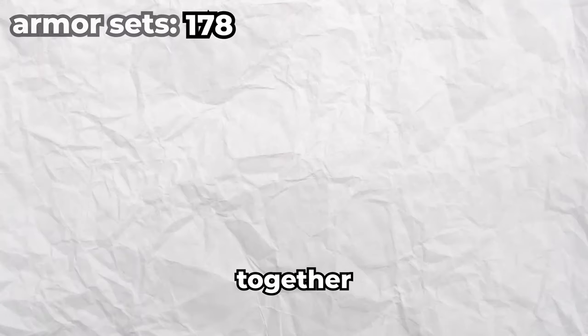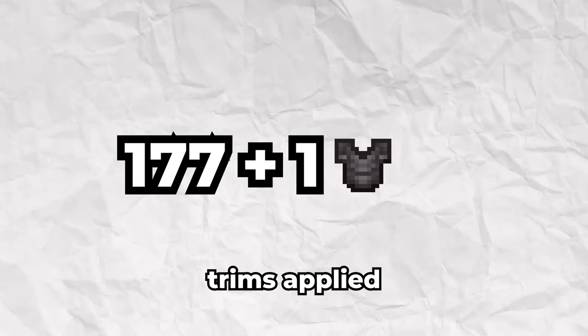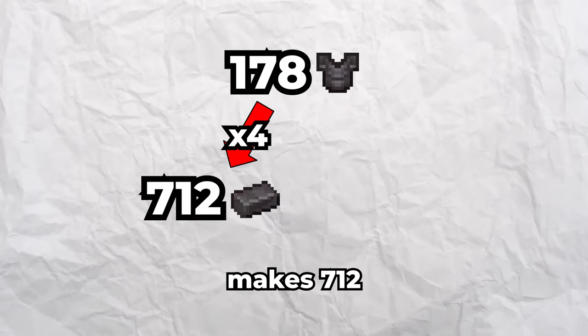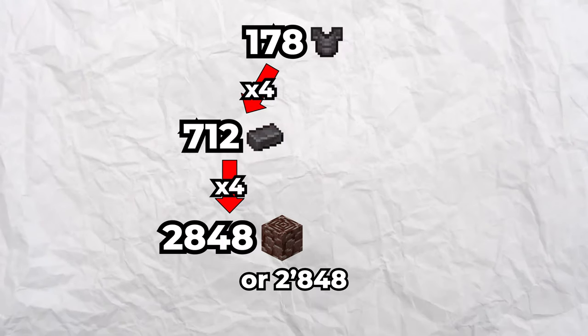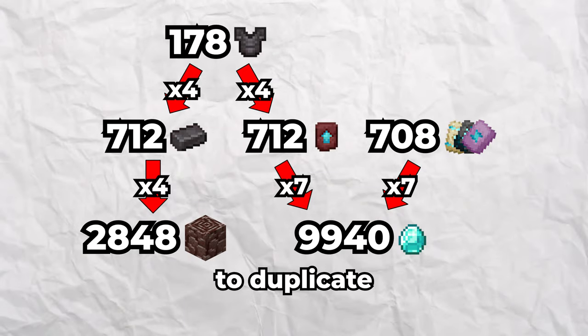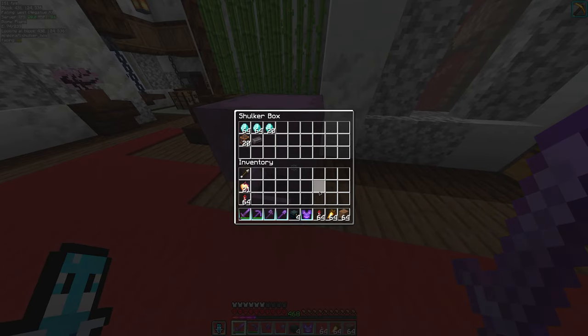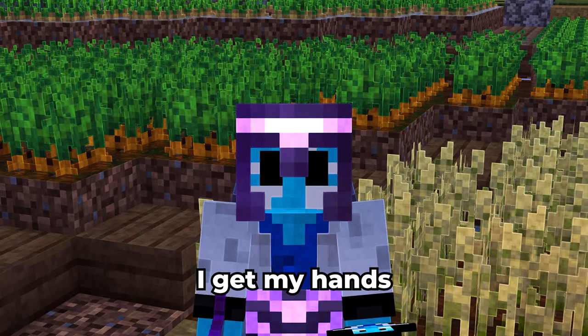Adding all of that together, I'll need 178 sets of netherite, of which all but one have 4 armor trims applied to them. That alone makes 712 netherite ingots or 2,848 ancient debris and 9,940 diamonds to duplicate all the netherite upgrades and armor trims. That seems like a little more than what I currently have. So how do I get my hands on these resources?